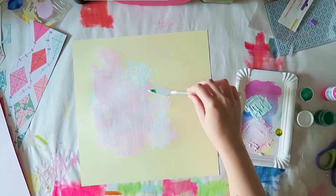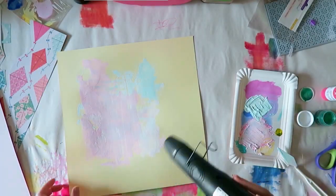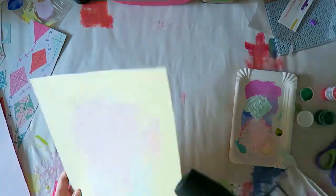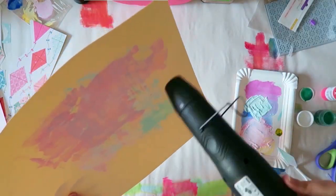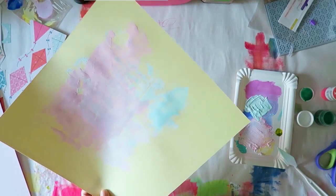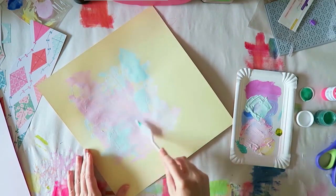You can see how I made that in the first video of me using this kit. I smeared some paint on another background and then stuck this one on top to pick up the leftovers so nothing got wasted. That was about a week before I made this background, so it was dry. Then I decided to add some pink paint - I mixed the spray that came in the color kit with some white acrylic paint and it gave me a really beautiful light pink. The more pink mist you add, the brighter the color; the more white, the more pastel your shade will be.